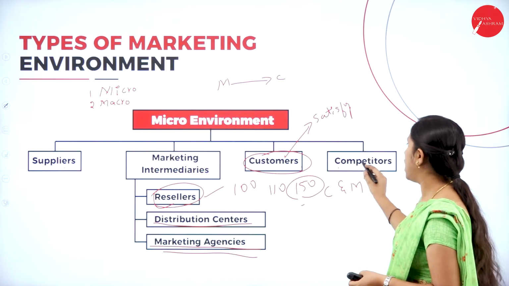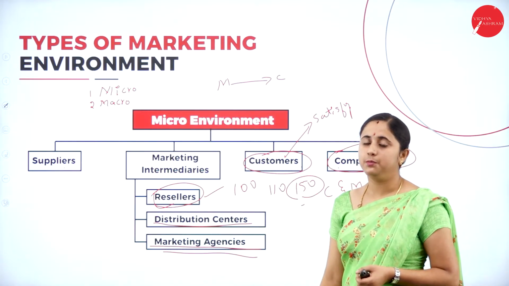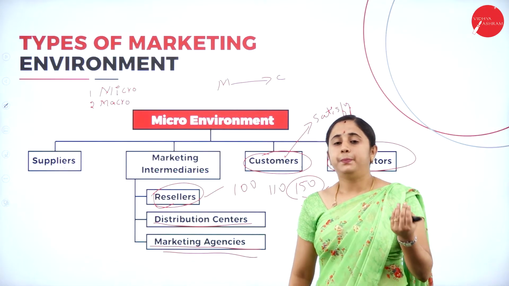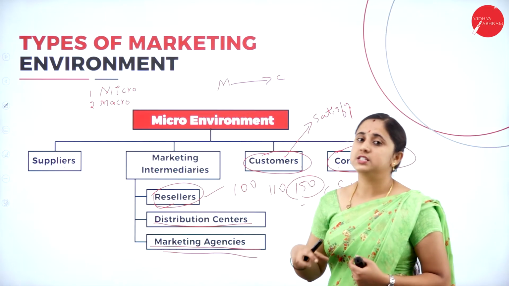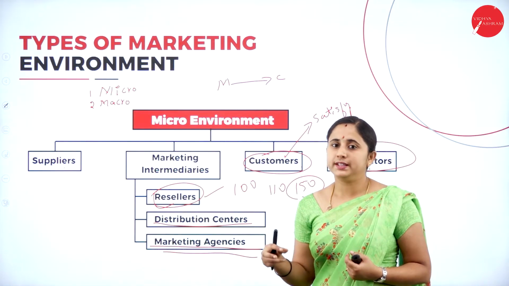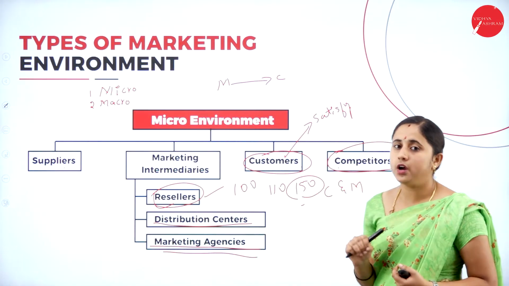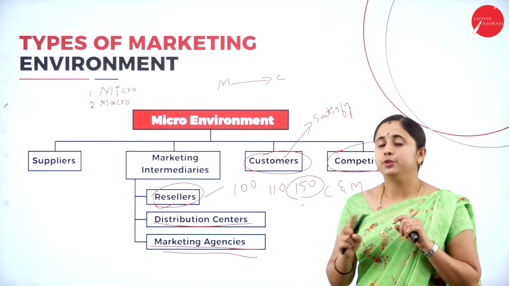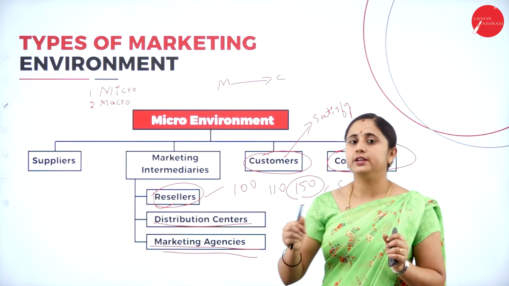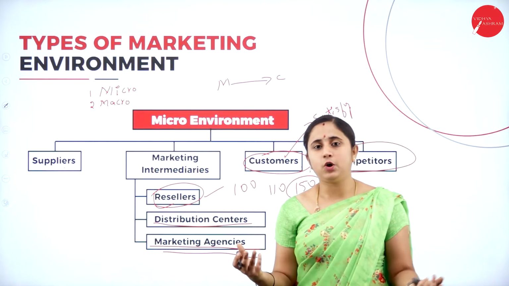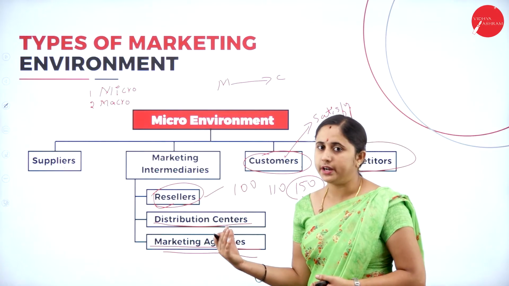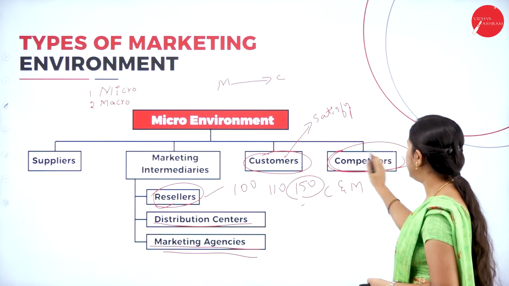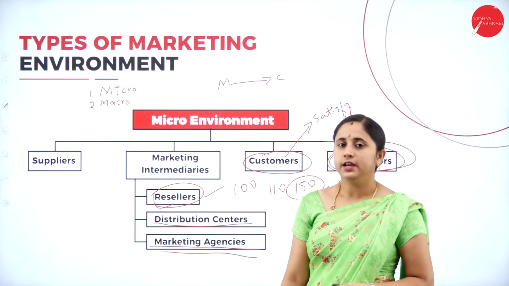So analyzing the competitor also plays an important role. The customer purchases the product which gives more benefit for them. So in order to satisfy the customer, you need to concentrate on competitors. If your product has more benefit than the competitor's product, the customer will automatically purchase your product. So analyzing the competitor's strategy is important.